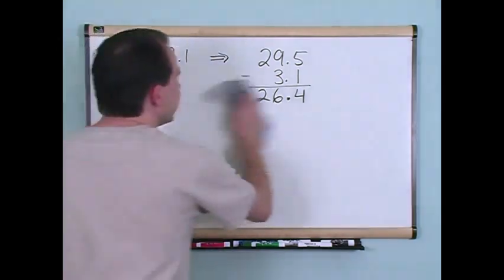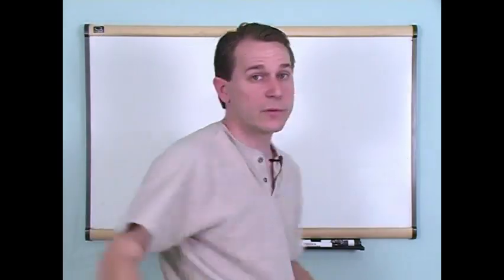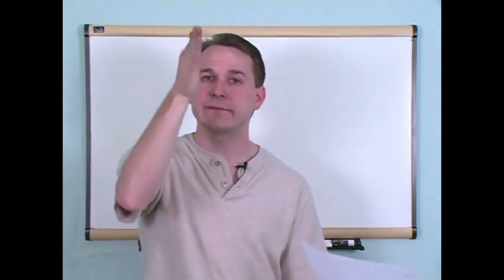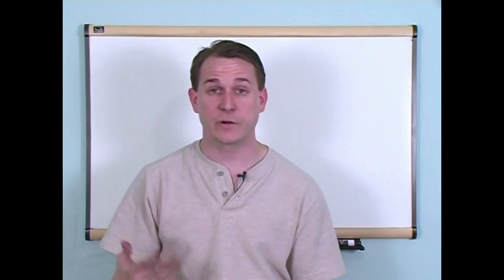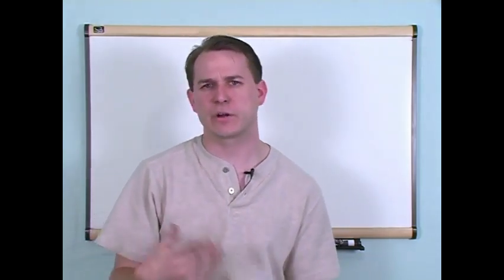Now, the next thing we're going to do is multiply decimals. We've done adding and subtracting. We've only done a few problems because adding and subtracting decimals really is exactly the same as what you already know. You just have to line those decimals up and drag it down into your final answer. Now we're going to do a couple of multiplication problems, which are going to be almost just as easy. It's almost exactly what you already know.